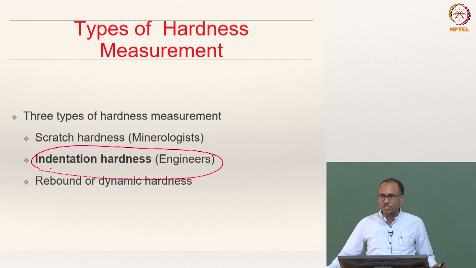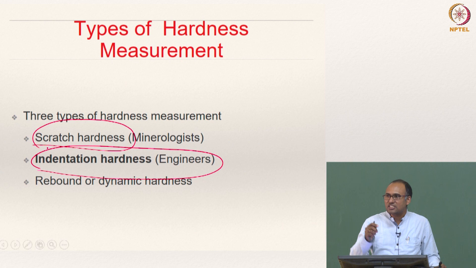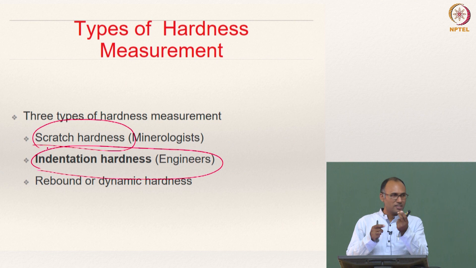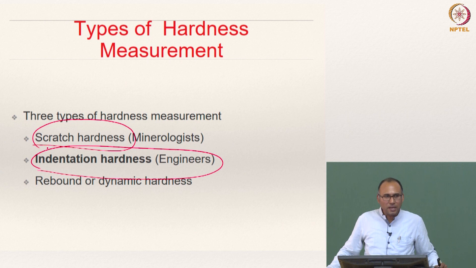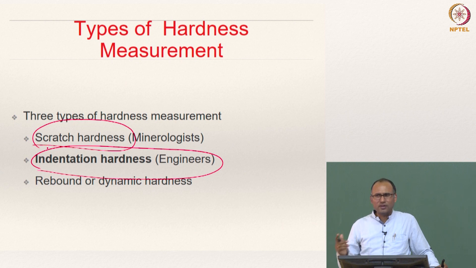If you are talking to a mineralogist who is looking at minerals and rocks, for him or her the type of hardness is scratch hardness. What does scratch hardness mean? You take a sample and scratch it. If you are able to dislodge the material, then it is softer. If you are not able to dislodge it, then it is harder. Of course, you do not do this by hand — they have some technique to actually dislodge the material. But essentially, that is what they do, and that is a reasonable way to look at hardness for mineralogists.